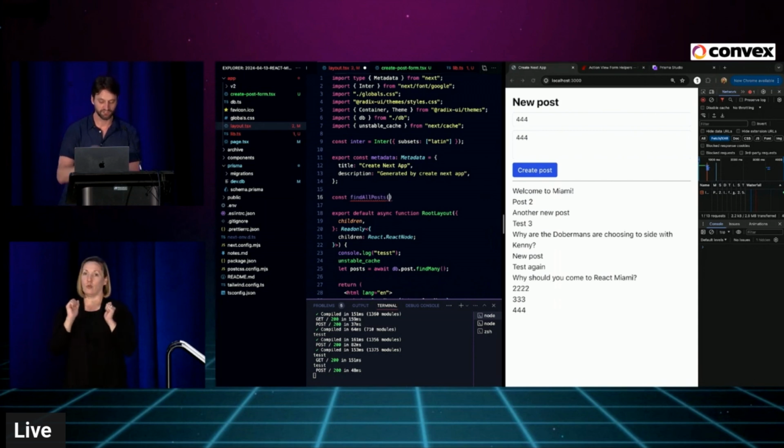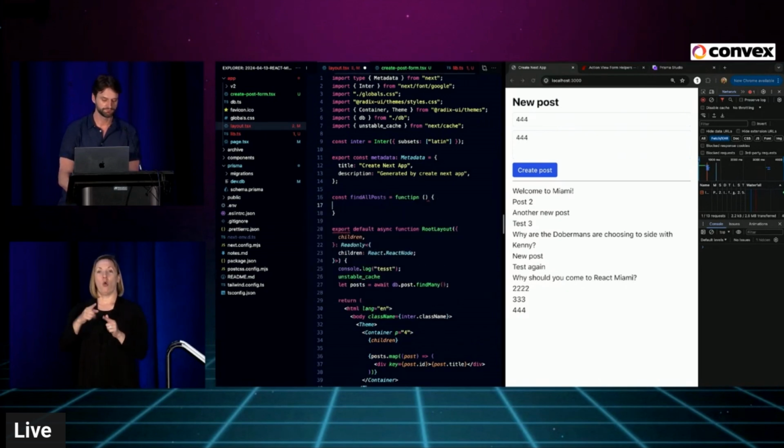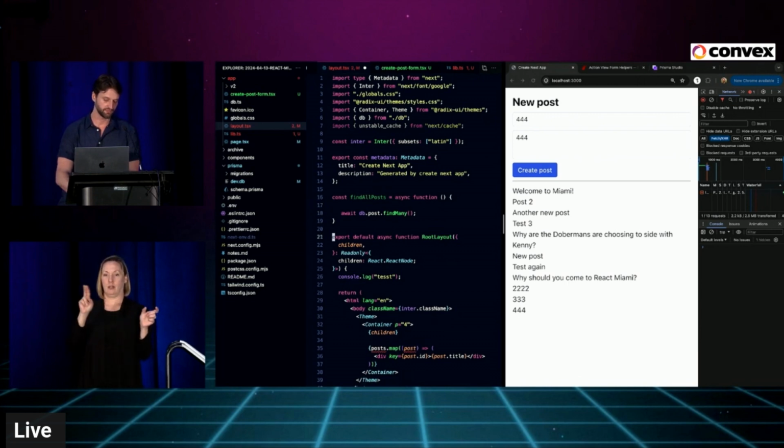And this will actually kind of break it, and it will show you when it doesn't work anymore. Const find all posts is going to be an async function, and it's going to return this. But we wrap it in unstable cache. So bring unstable cache up here.